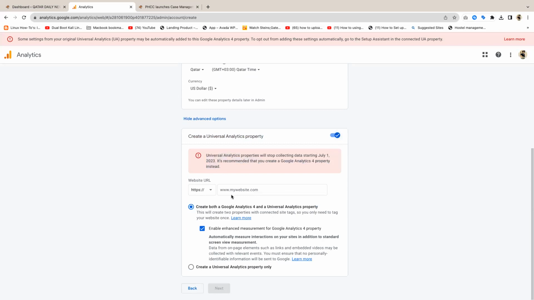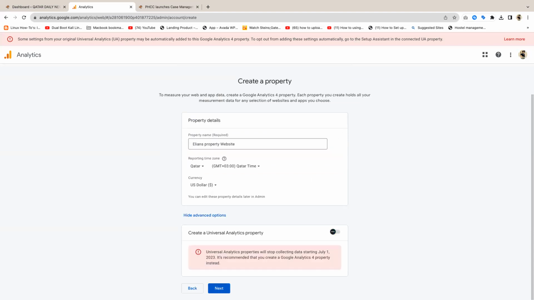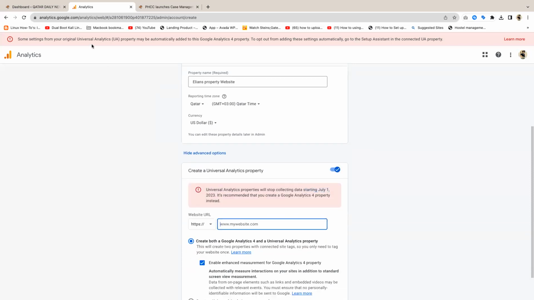Why? Because if you create this, it will link your account with the website here itself. You don't have to do it in the coming steps. Do you understand? It's going to link your website at this step itself, so you don't have to configure this again in later stages. That is the only reason I'm doing this. Or else, if you want to do it in later stages, you just uncheck it and click on next. Here you do it, later you do it, it doesn't matter. Just for ease, I'm doing it, because Universal Analytics has already stopped. So it's fine. I'm going to check it and write the website. The website name is this.